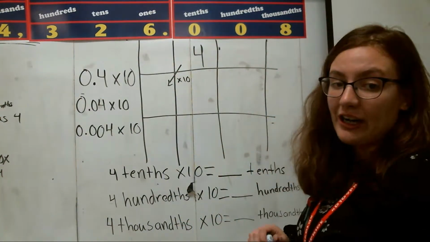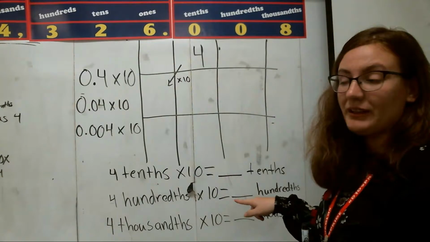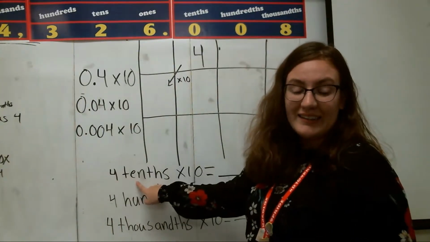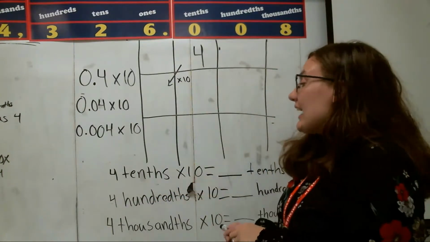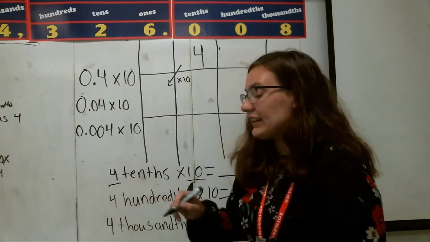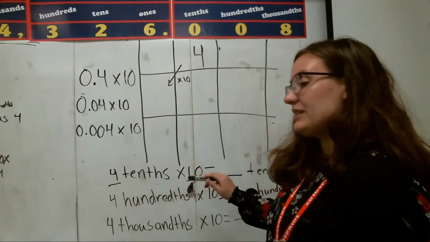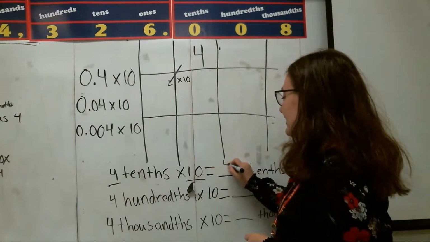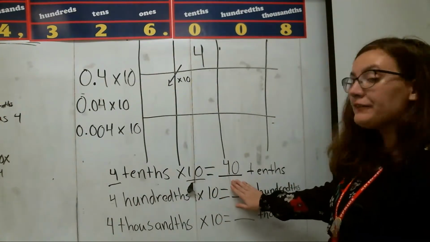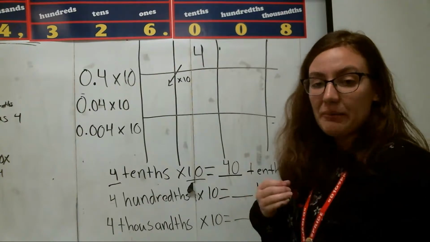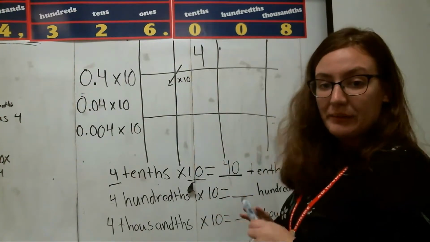Now, something that I can think about when I'm trying to figure out what 4/10 times 10 is, I can take a look at it in unit form like this. So I write it out in unit form like this, 4/10 times 10. In this situation, we're just going to think about what is 4 times 10. And we know that 4 times 10 is 40. So I'm going to put this answer right here, and I would like you to write this in your notes as well. So what I'm left with is 40/10. Now that number may seem really confusing to you, and that's okay. I'm going to show you some other strategies as well if this doesn't make any sense.